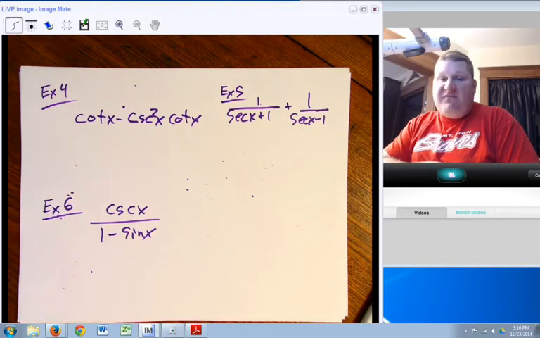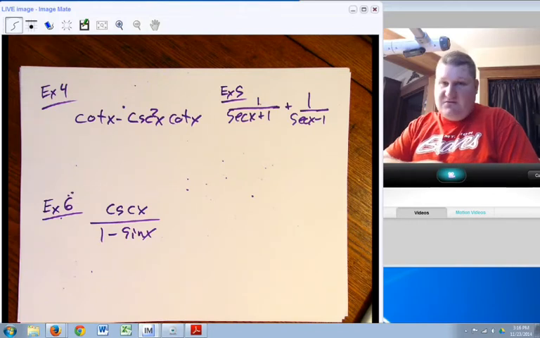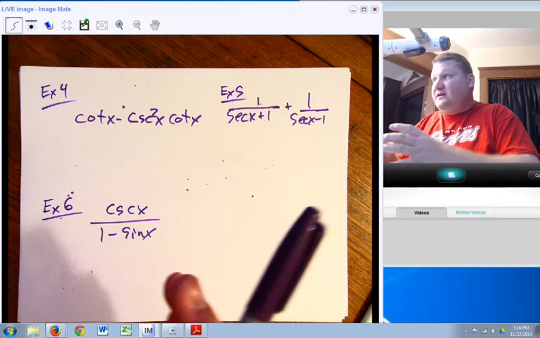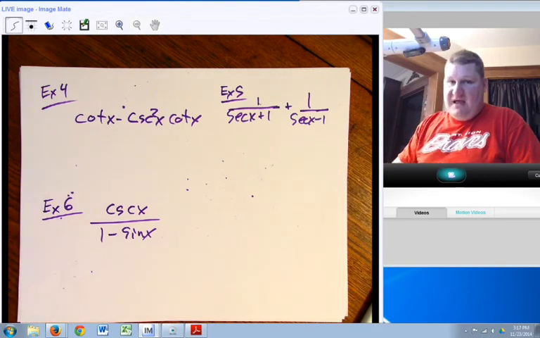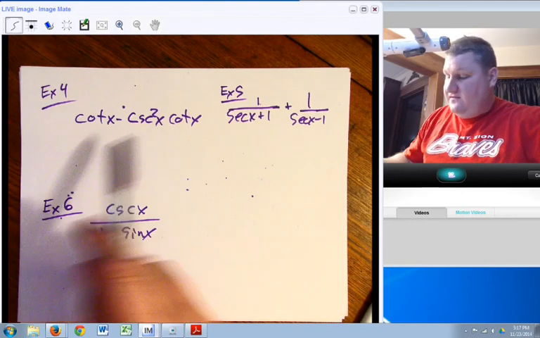This simplifying trigonometric functions and simplifying expressions is not going to be easy, especially for those of you that like to say, just tell me what to do. This is not a just tell me what to do kind of issue. This is something just like geometry and proofs where you're going to have to figure out lots of different methods to get to where you want to go. You have to take the entire sum of what you know and apply it to the problem at hand. For some of you, that's not going to be pleasant, but it is something that we have to do. So, with that, give these 3 a whirl, bring them to class.